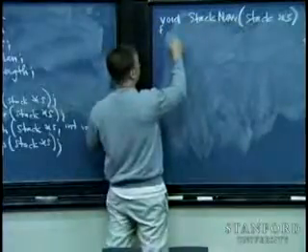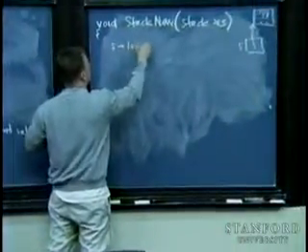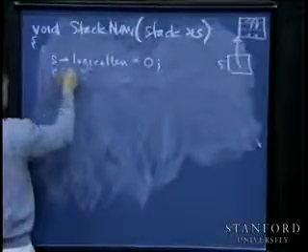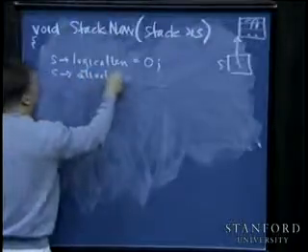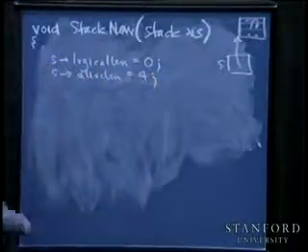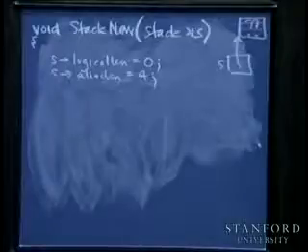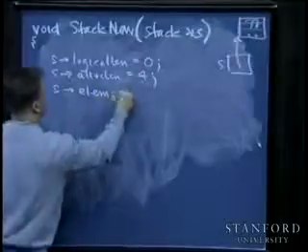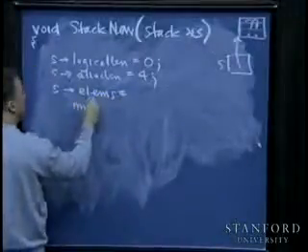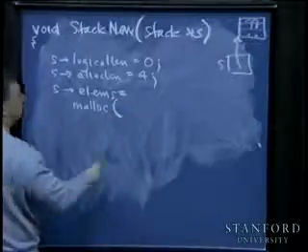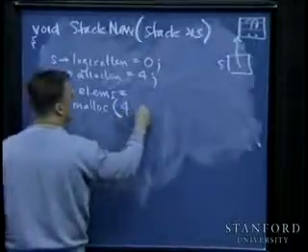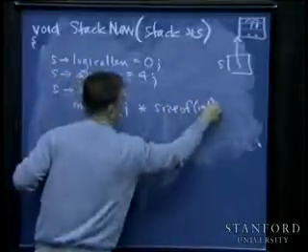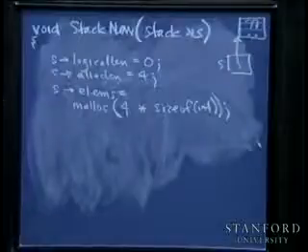Okay, so what I want to do is I want to go in. I want to do S arrow logical len is equal to 0. I want to do S arrow alloc len is equal to 4. And then I want to do the following. I want to do S arrow elems is equal to, this is a function you've not seen before, malloc times 4 times size of int.